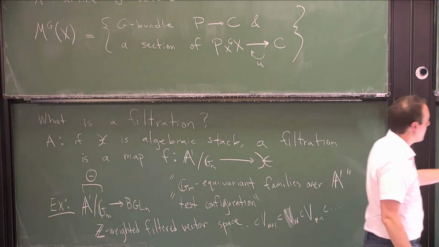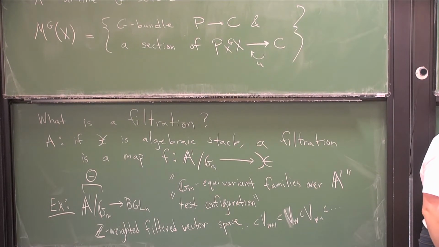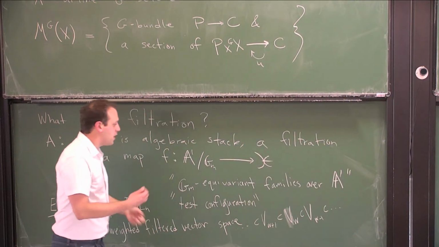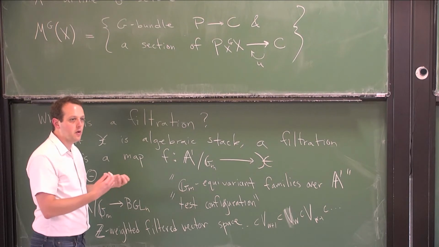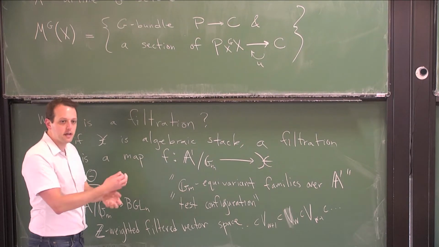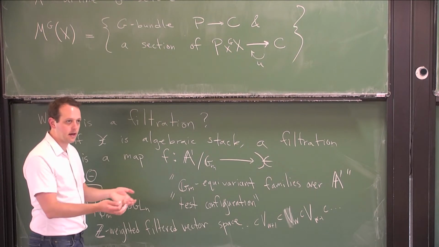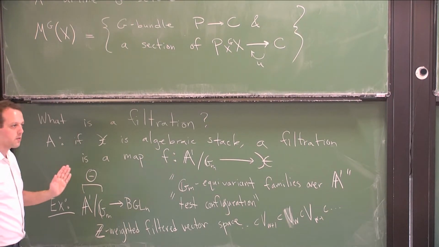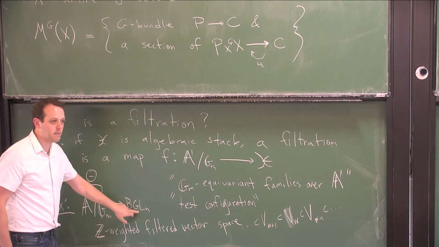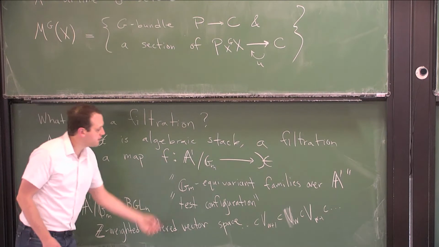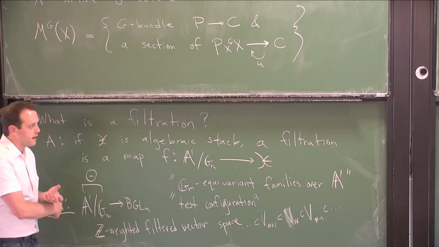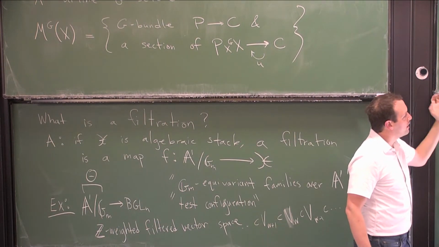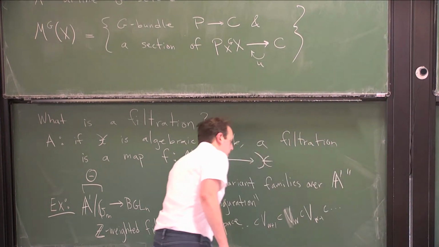This mapping stack is somehow huge. It has many connected components. Each connected component, though, if you keep these integers constant, if you fix the weights, then you're just talking about a varying filtration. And as we know, unweighted filtrations of a vector space have moduli, parameterized by a flag scheme. So basically you're recovering the flag scheme modulo GL_n, or another way to say that is the classifying stack of a parabolic subgroup. So this stack of filtered points of BGL_n is an infinite disjoint union over all choices of weights like this of the classifying stack of the corresponding parabolic group.